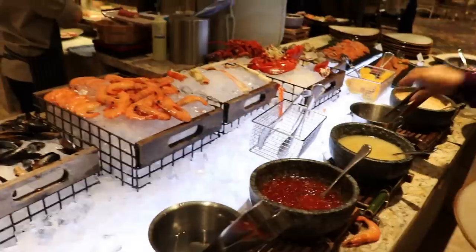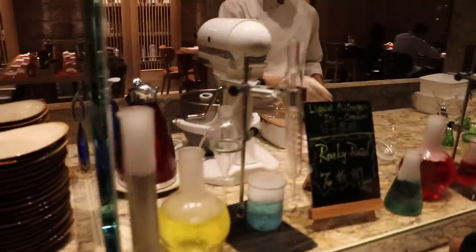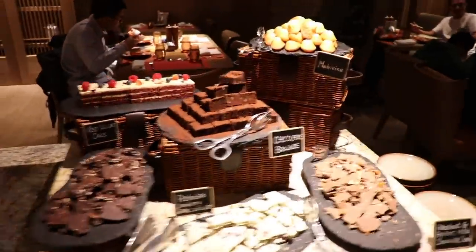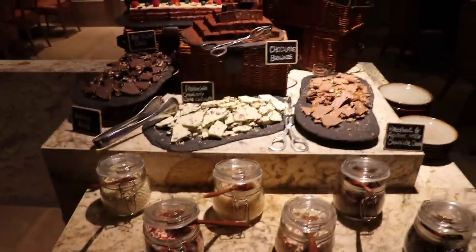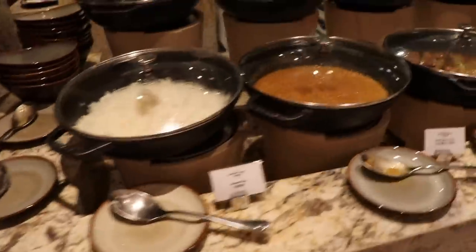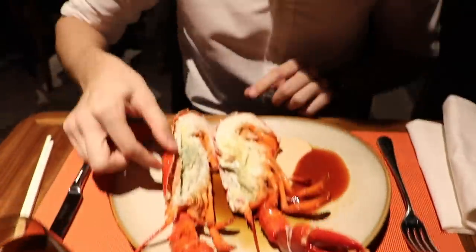Even just at the cold dishes corner with all the salad, Japanese sashimi, seafood, the dessert corner just looks divine. There's chocolate fondue, all different types of cakes, liquid nitrogen ice cream, gelato, brownies, chocolates. And then all different kind of meats, seafood, and then there's Chinese food corner, Indian food corner, and noodle station. Let's start with cold seafood, lobster and sashimi.